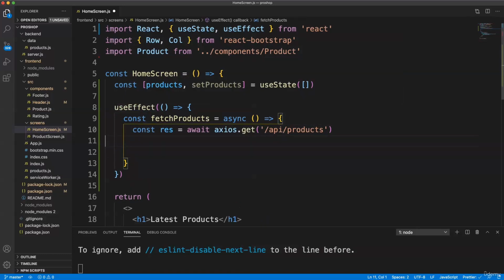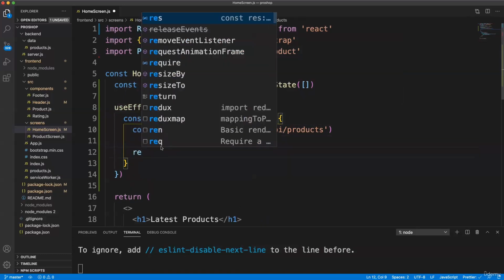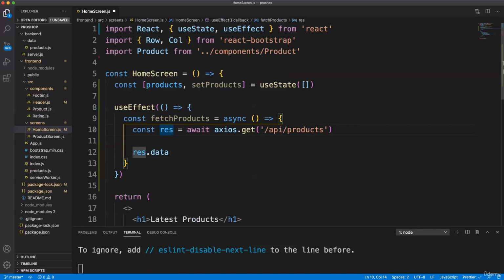And what would happen is this res right here would have a data object assigned to it. So we'd have access to res.data. Now, to make this just a little cleaner, I'm going to destructure data from that so that we can use the data variable directly. Now, once we fetch that data, we want to set it to this products. We want to change it from this empty array to the data that we get back from that endpoint. So we do that by calling setProducts, because that's what we defined above to change this piece of state.